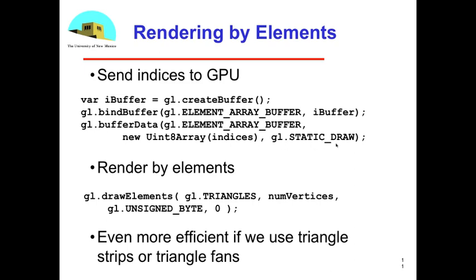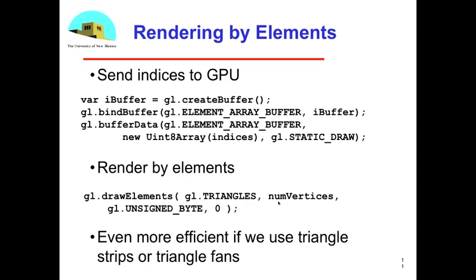If I'm only going to do it once, we'll do static draw. If I'm going to do the more dynamic version, I could use dynamic draw when I start animating it. Now, the only other change I have to make: I'm still going to send the vertices and the colors over exactly as I did before as array buffers, but the render is different. To render now, I'm going to render the triangles.